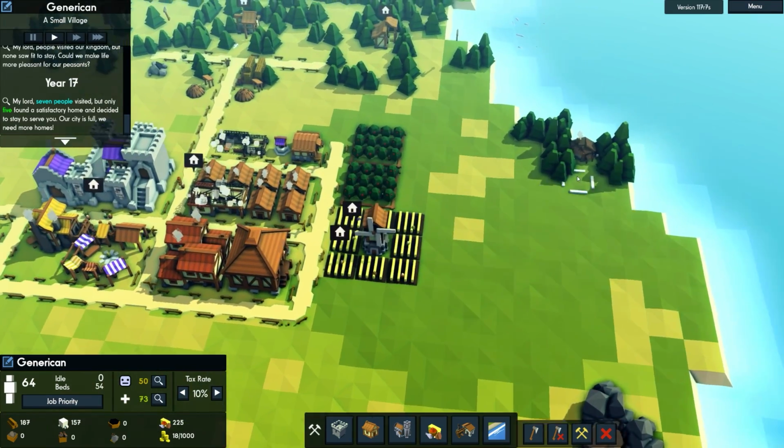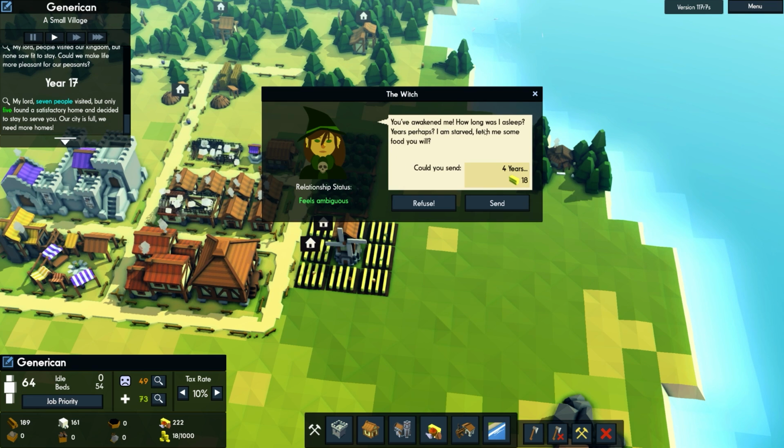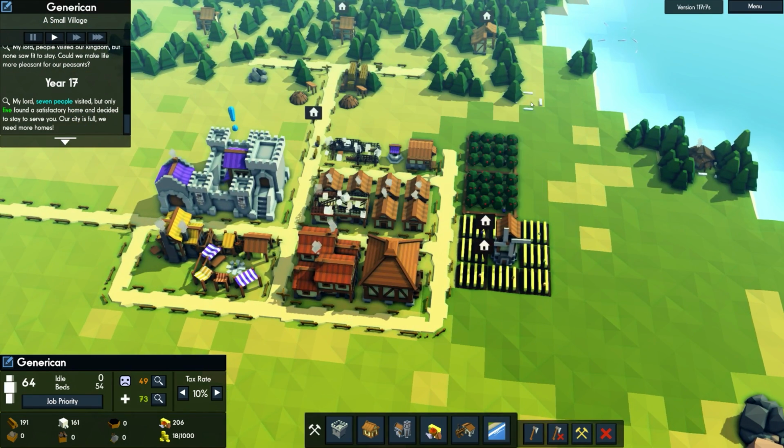Food seems to be perfectly fine. We could knock on this. Let's knock on the witch's door. "I've woken me. How long was I asleep?" "Yes, perhaps I'm starved. Fetch me some food, will you?" I will send them that food because they're just wanting some stuff that we have access to.